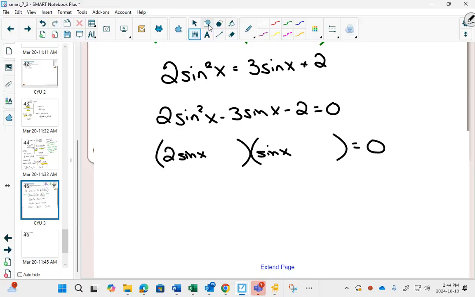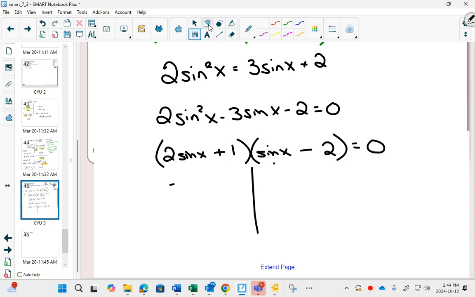this situation. Because if I put the 2 here, which is right, can you see that it will hit here and make 4 sine x? And if I put the 1 here, this makes 1 sine x. I want to get minus 3 of them. So I think, well, sure, it would be nice to start off with minus 4 of them and just add 1 of them. Do a quick check. Does my last one still work? Right? Does 1 times minus 2? Yes, gives me minus 2. We already know that the first ones we wrote down, they work.